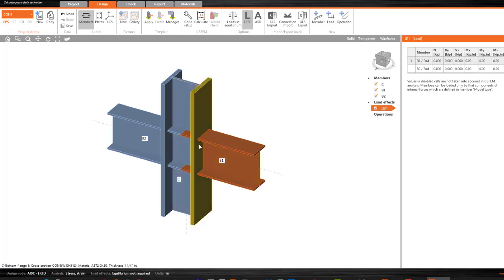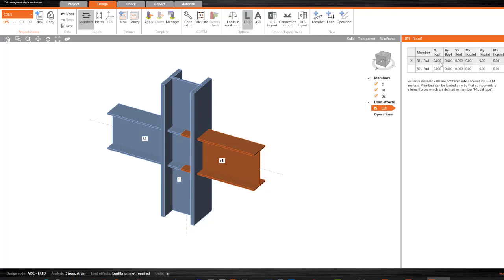When we use this kind of connection, we just have to design for the moments and shear of these two beam loadings, not the column. So column moment doesn't have any effect, but it will have an impact on the backlink of this column, in the backlink of this connection.